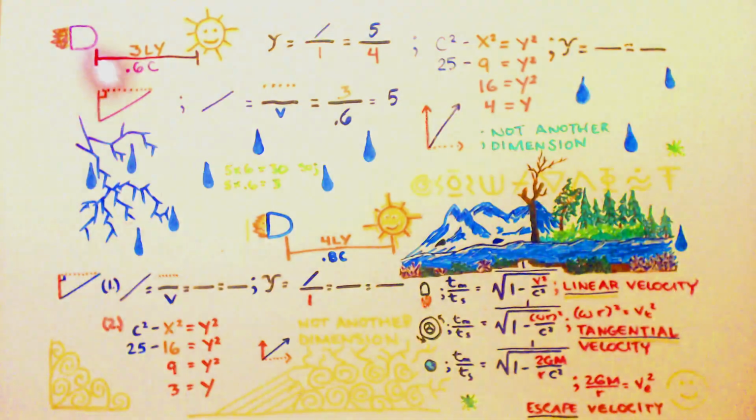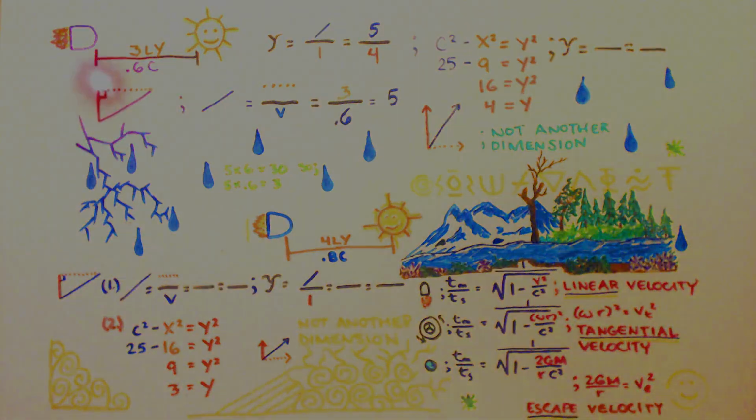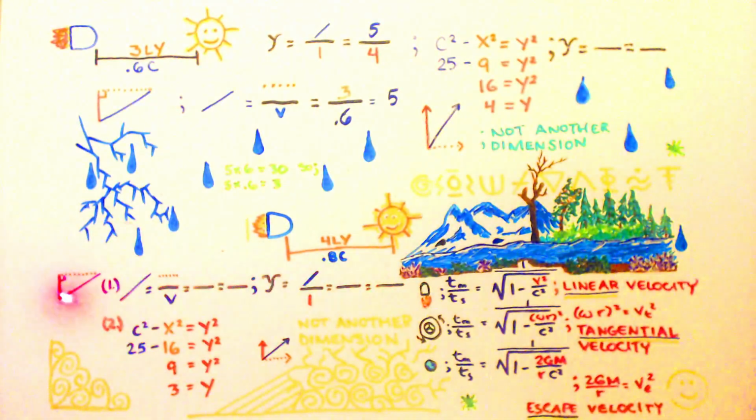If you were standing still, a second would go by. If you started moving like this, this is still 1 second, but only in your frame. If you compare it to this second over here in a standing still frame, it's 1.25 longer. This distance is longer, and this determines how long a second lasts. So this is 1.25 times bigger than this line. So let's go down here and do the second problem.